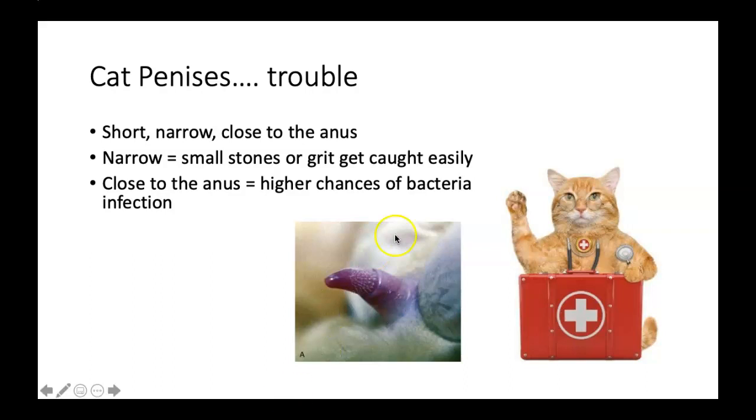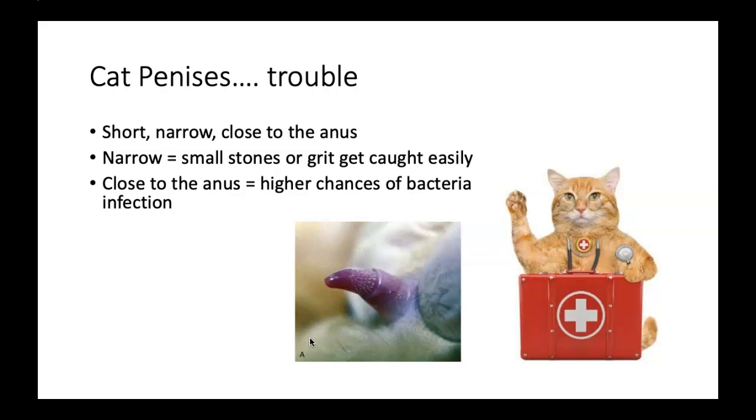Now, a couple things about this penis. The color is abnormal. Normally they are slightly more like a pink color. This one is purple, so I suspect that there's probably a blockage in there. And then I just want to point out here too, we'll talk about this with reproduction as well, but this penis, this is a cat penis, has tiny little barbs on it. You can see those little spikes? Those have a purpose when it comes to reproduction. You will see barbs on a cat penis if they are intact and mature. So that means that if they have their testicles and they're sexually mature, they develop these little barbs on the penis. And we'll talk about that more in the next lecture.